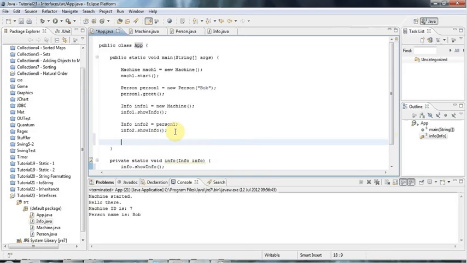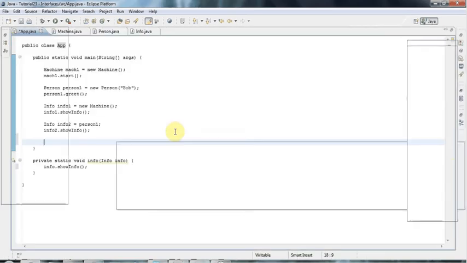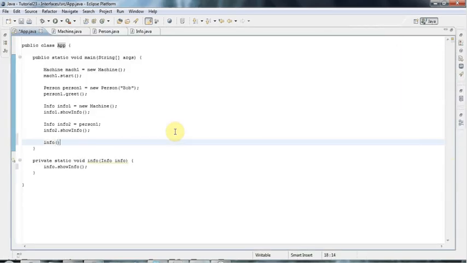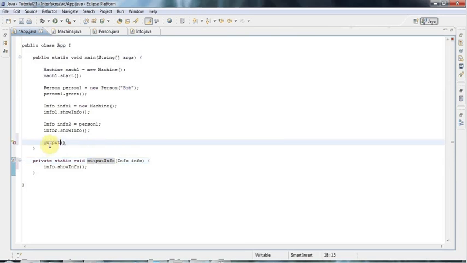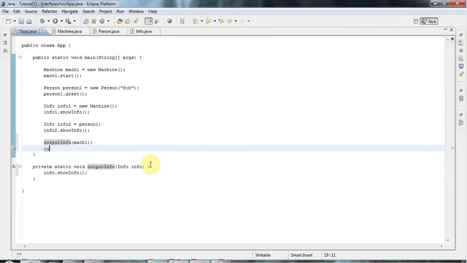And now I can call info. I don't know if it's getting confusing having all these infos. Let's call this something different, like outputInfo. Maybe that's better. And I can call outputInfo, and I could pass, for example, there's a range of possibilities, machine1 to it, because machine1 implements the Info interface, or I could say outputInfo person1, for example.